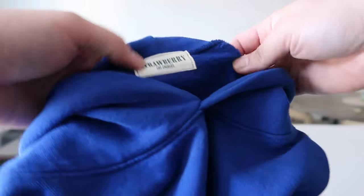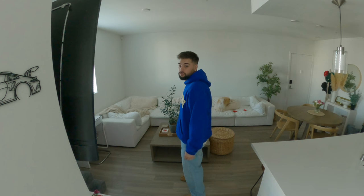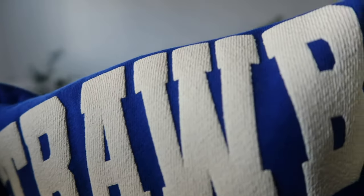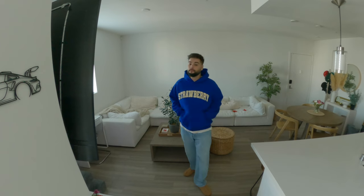Now on to hoodies. I also picked up from Strawberry this blue varsity hoodie. I've been wanting to get a Strawberry hoodie for a while — I missed out on the green one. I just really felt like I couldn't pass this up because who knows if eventually they won't make this color anymore. It has 3D puff print but it's a cool puff print because it's textured. Honestly really good quality. The inside is soft, it's pretty heavyweight, but overall I think it's a super cool hoodie. I feel like it stands out and you can wear it under something or just by itself.